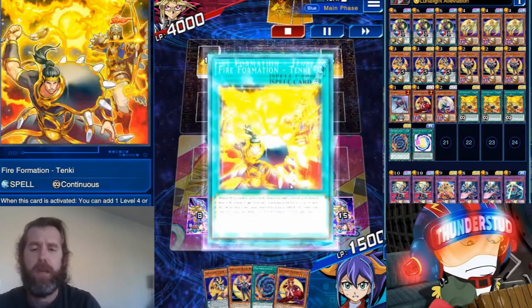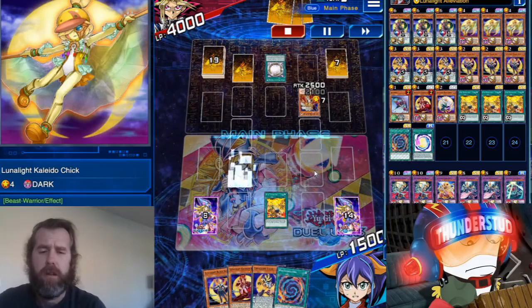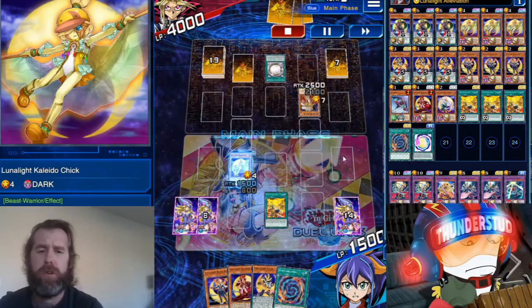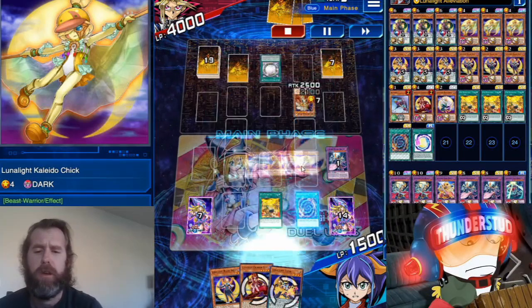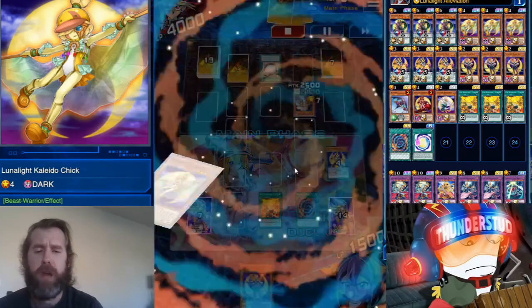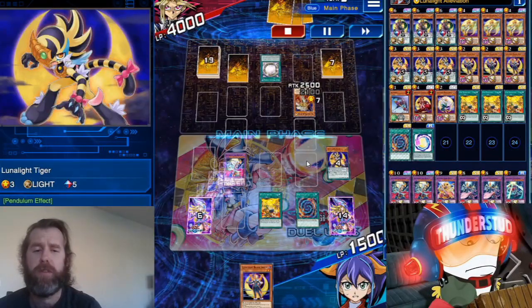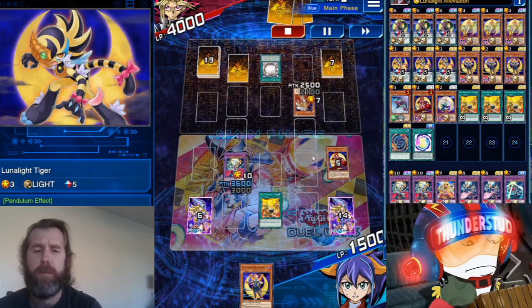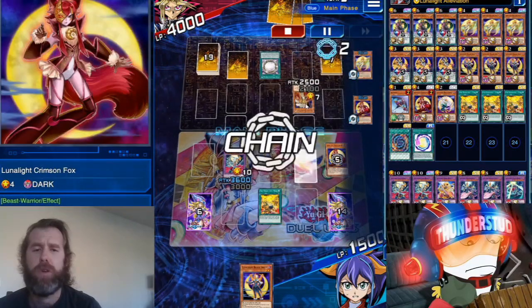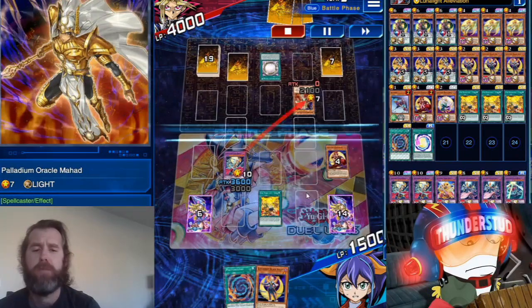We get a Tenki. We turn that into Kalido Chick. Kalido Chick's going to turn into Panther Dancer. Then we use our Poly. Should have used the Black Sheep, not the Tiger. If we would have used the Black Sheep and the Tiger, we could have got the Tiger back. But we don't. Kaleidoscope will give us the Poly back though. We choose to use the Crimson Fox, which honestly was required as well, as he becomes 0.